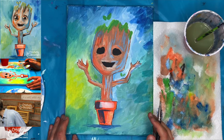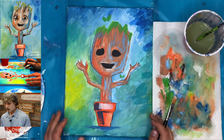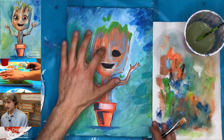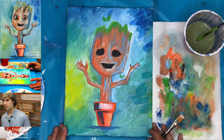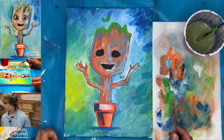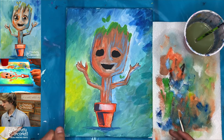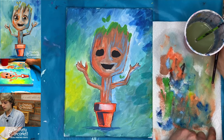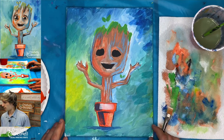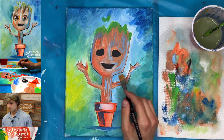Oh no, somebody said that it looks like an evil version of it. You got this, I believe in you. They all look evil, honestly, with the black eyes like that, with no pupils or anything. When we add the highlights, it changes from evil to cute. We have the same thing with our Baby Yoda painting. He's got these black eyes, you add the highlights in, and it looks amazing. So, I believe in you. The key to it is just layers. And this is not the easiest painting, so if you are struggling with it, that is how we learn, okay? Same thing as when you're growing muscle, you're working out, and you're pushing to a new level, and it hurts, you know? So it might not be the most comfortable at first.